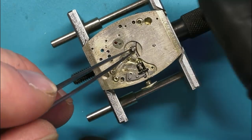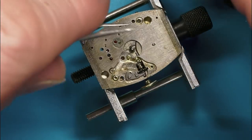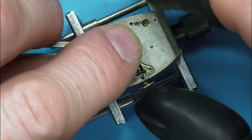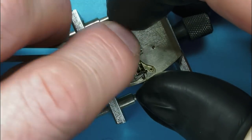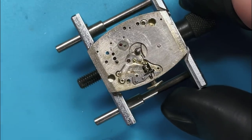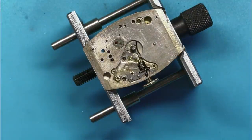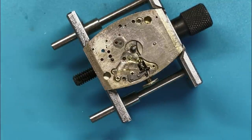And then we've got the cannon pinion, and is that on tight? It is. So, I'm going to grab it with my other tweezers, and that is on real tight. So I have to get my little special tool. So okay, let me just get my tools and I'll take that off and then sort out the setting lever as well.